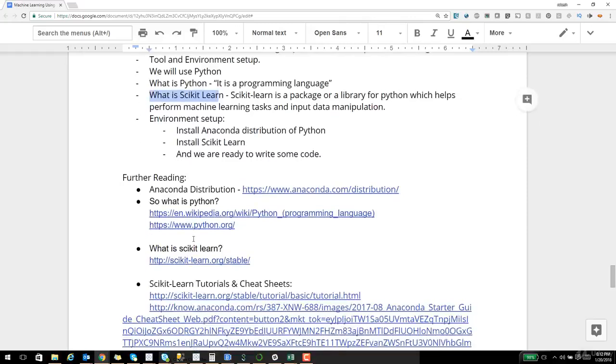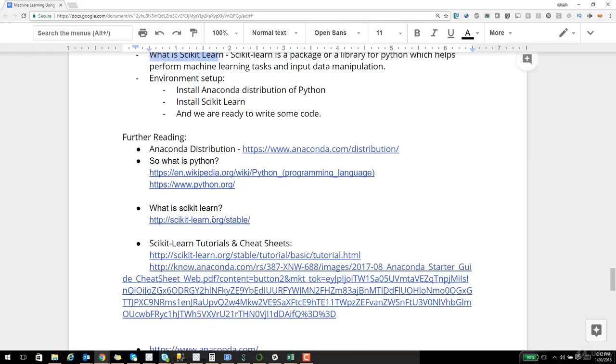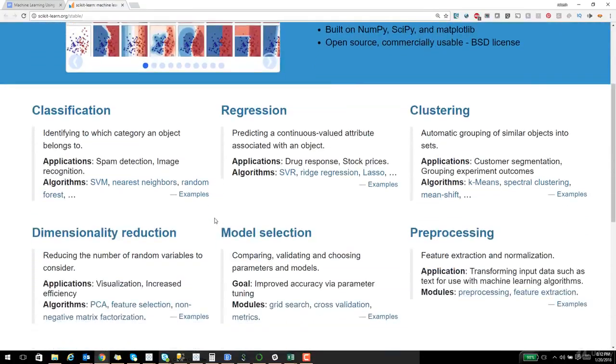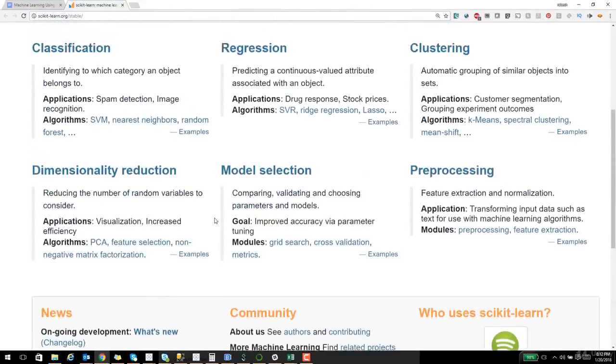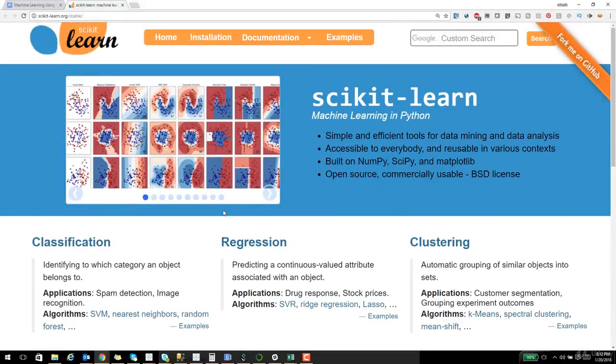Now, I have given some documentation as well. I would recommend you to just skim through these materials so that you are actually aware of what we are talking about. We'll definitely go through things like NumPy arrays and all those things, but just to get acquainted with this, have a glance through this and look at the documentation as well so that you know what we are talking about.